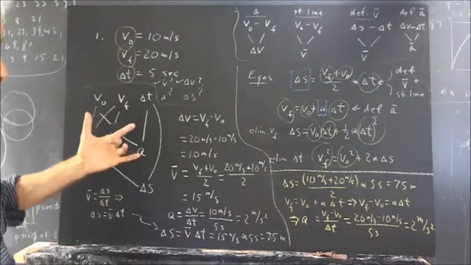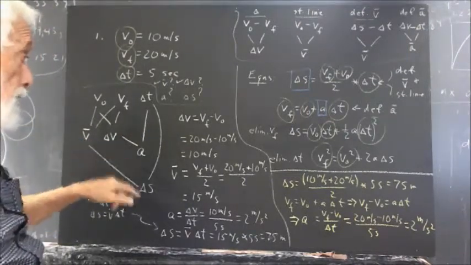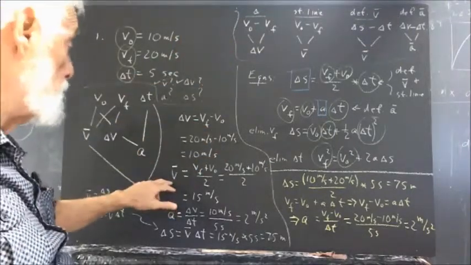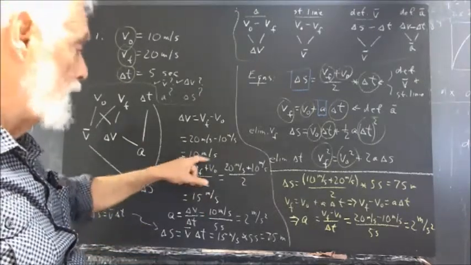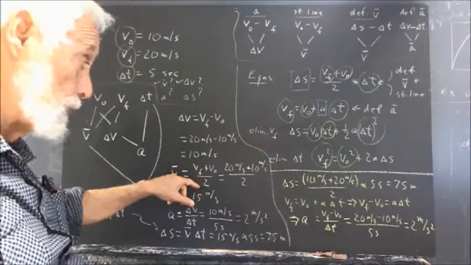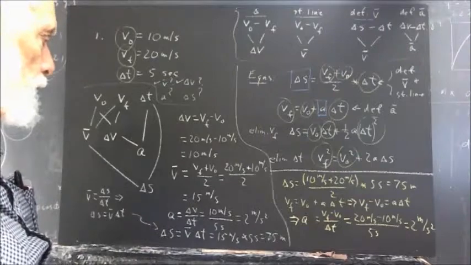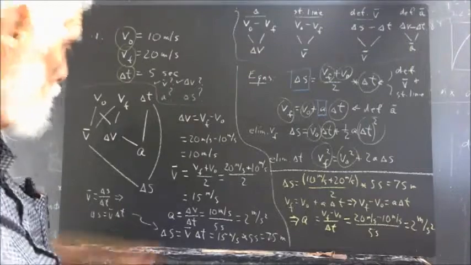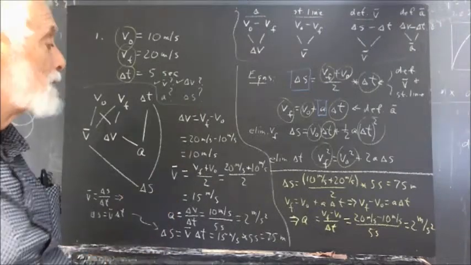Okay? Now, we go ahead and fill in how we calculate these things. Delta V is VF minus V naught. Okay? V bar is the average of the final and initial velocity. It's not VF plus V naught over delta T. It's not VF plus V naught minus V naught over 2. You never remember all those formulas correctly unless you have very good visual memory. You have to understand what the formulas mean so you don't confuse them, because it's very easy to put a delta T down here or a minus up here or even both. That'd be a disaster.